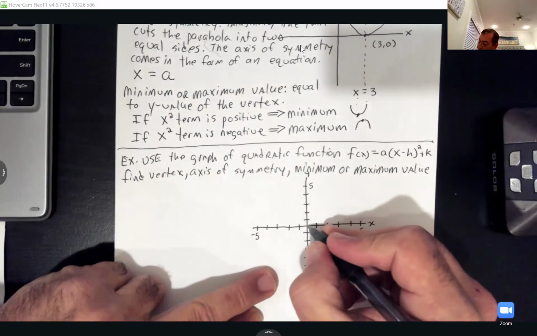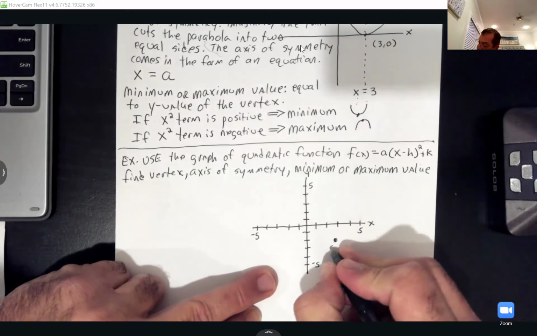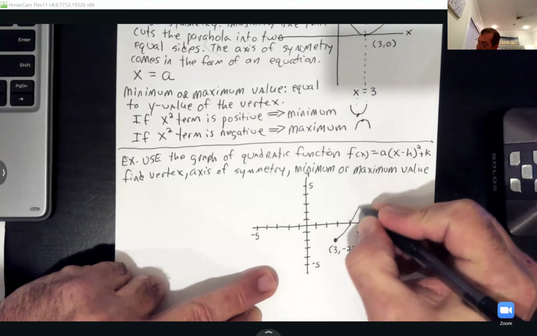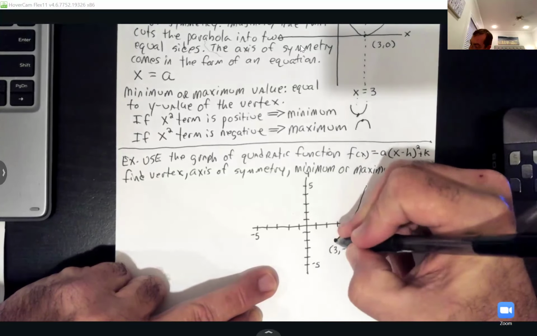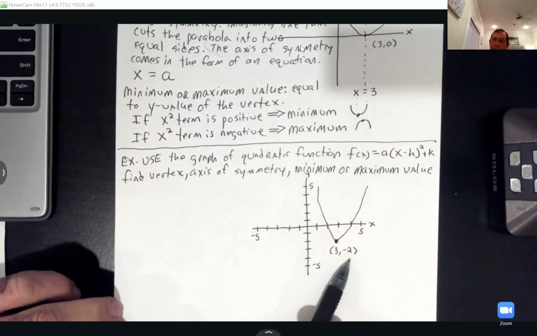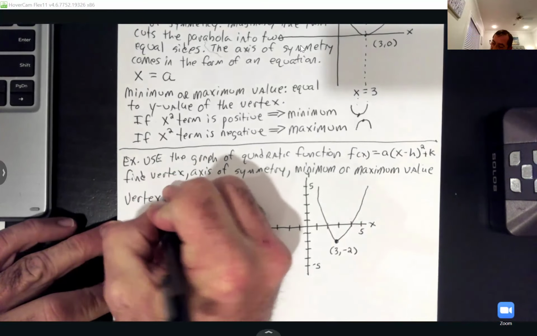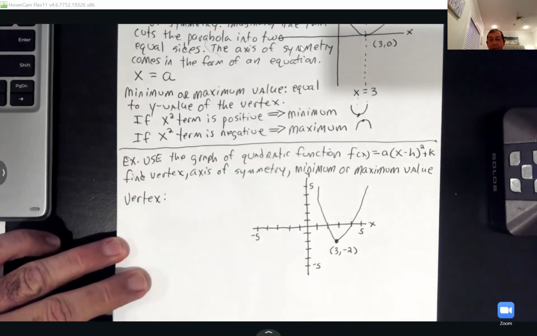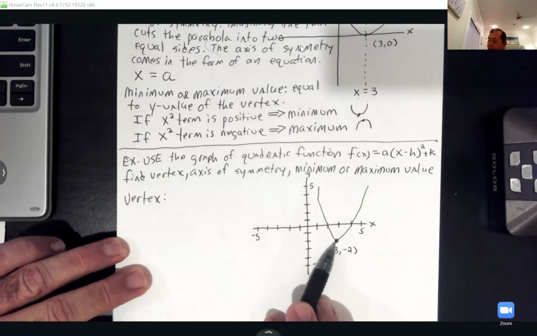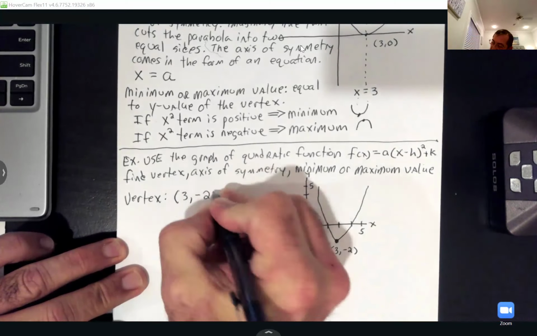Now, y'all, over here at (3, -2) is my minimum point, and they actually give you that point. And then this graph just sort of goes uphill. But all we're worried about is what this point is for that vertex, that (3, -2). So the first thing they want is that vertex. Now remember, you gotta write it as an ordered pair. So since (3, -2) is the minimum point of that graph, my vertex is (3, -2).